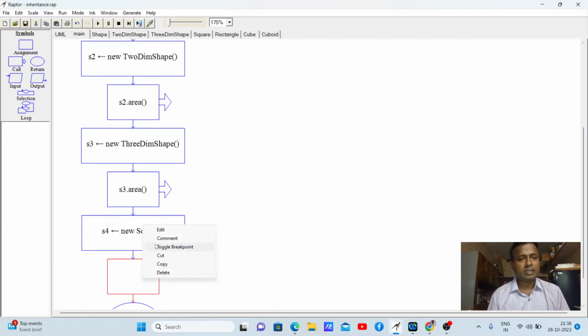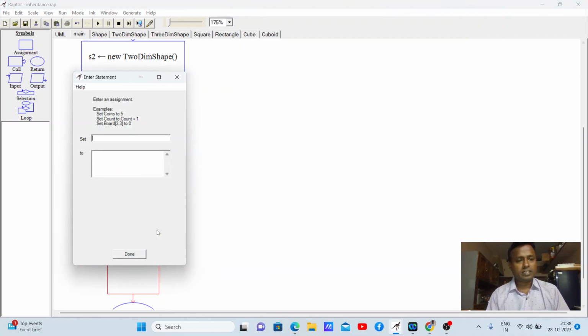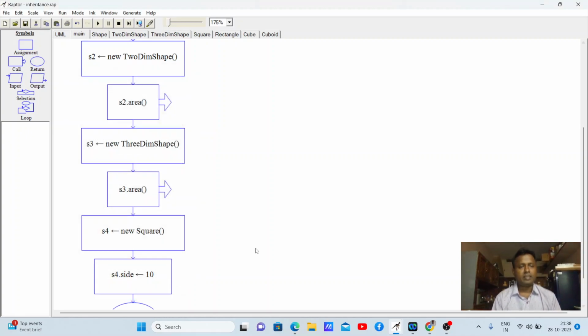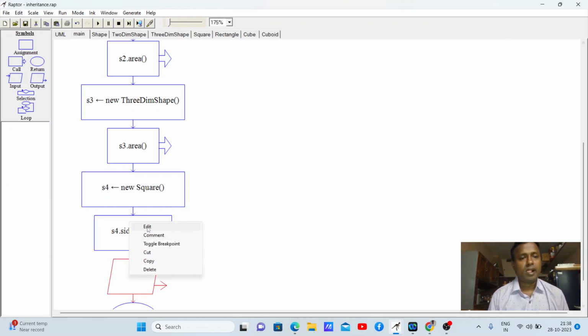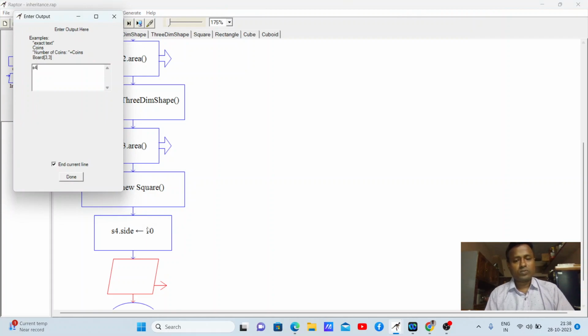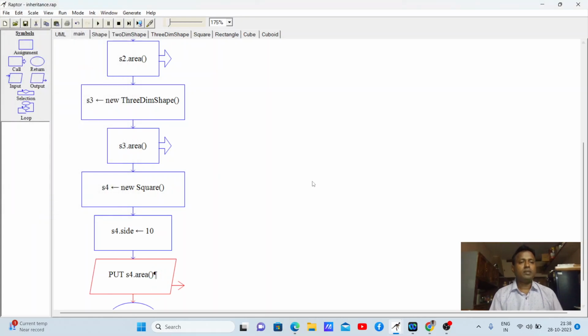S4 dot side equal to some 10. So I am assigning the side as 10. Then after I can call the area method, right? Then I am going to insert output. Here I am going to call that method S4 dot area. So likewise you can also do it for the cube and cuboid.